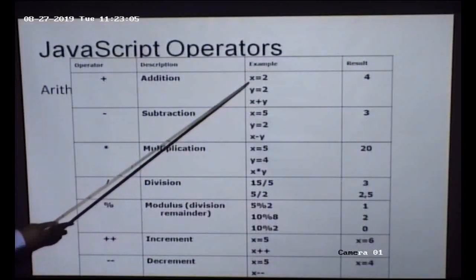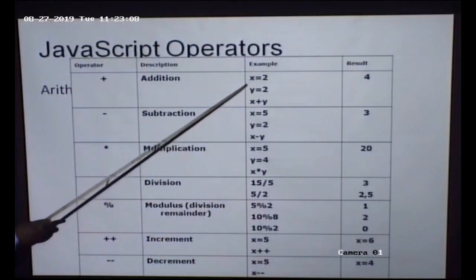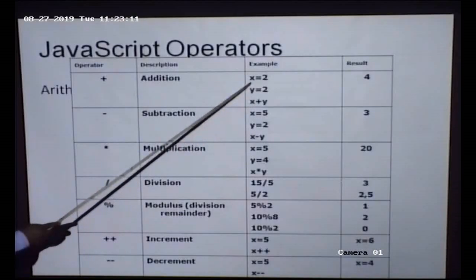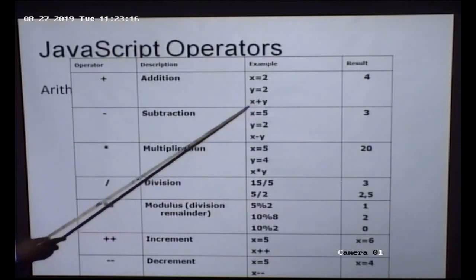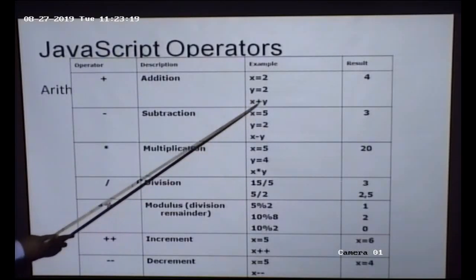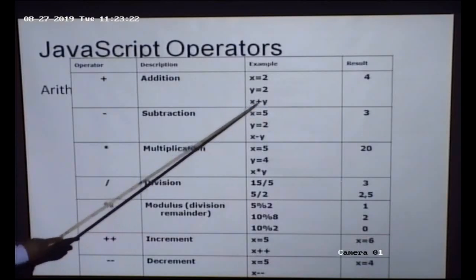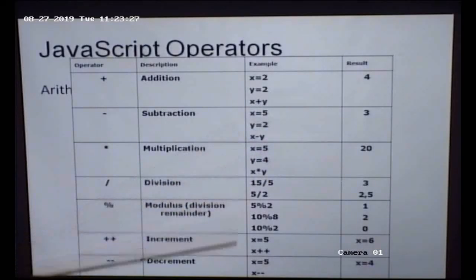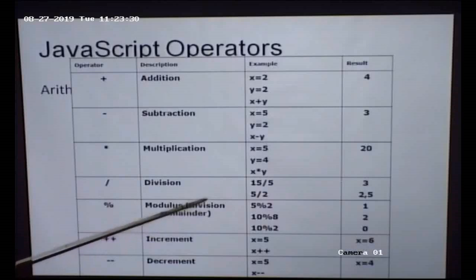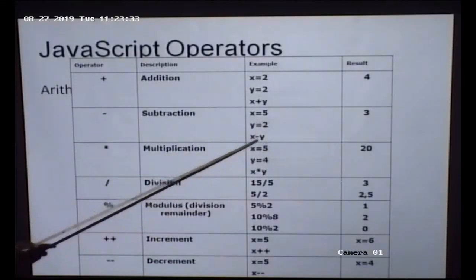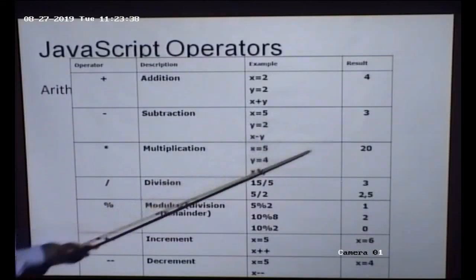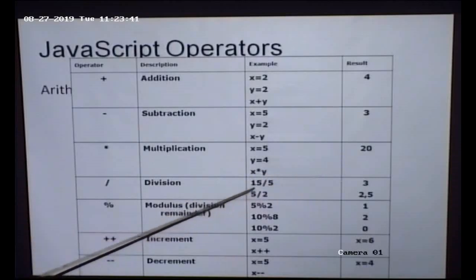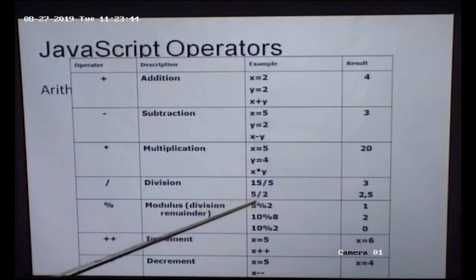Okay, so how are you going to represent the addition? See here, you are going to create variables x and y. Then if you want to add, you put it as x plus y. So the plus operator will act on these two operands, and the end result will be the value added. 2 plus 2, the end result will be 4. So similarly for these, the results will be obtained based upon the operators which are given for these variables. Say for example x minus y, 5 minus 2, 3, 5 into 4, 20, okay, 15. The division slash 5 denotes what is the value?